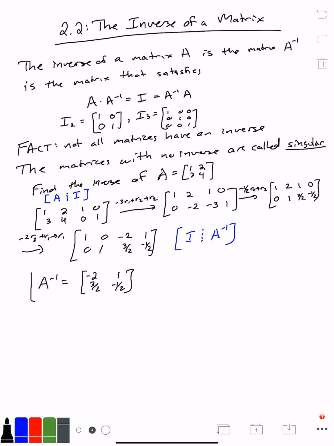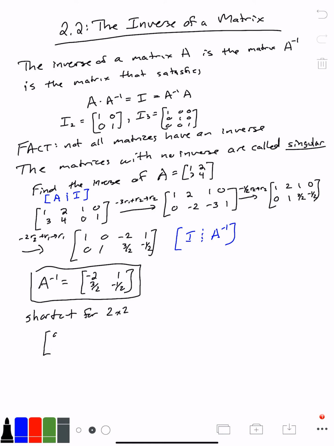Now, as you can see, this was kind of a lot of work. This was only a 2x2 matrix. If we had a bigger matrix, it would be even more work. Say a 5x5 would take you, I don't know, 20 minutes or something maybe, depending on your skill with the row operations. It's a very long process here. There is a shortcut, but it only works for 2x2 matrices.